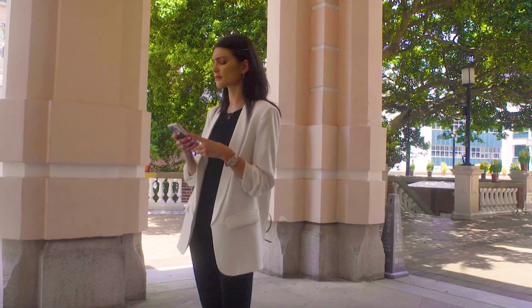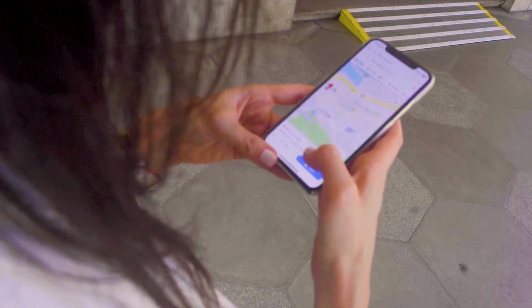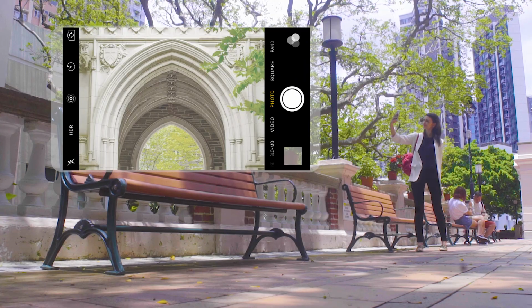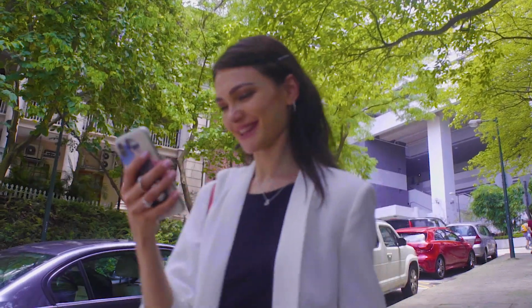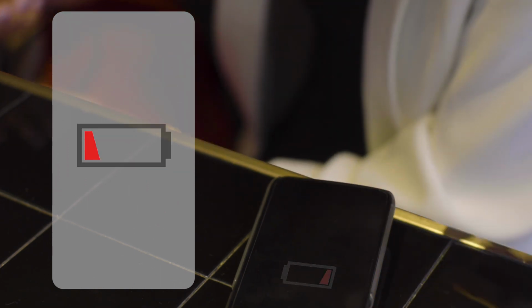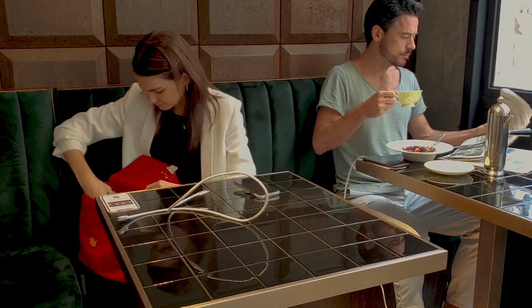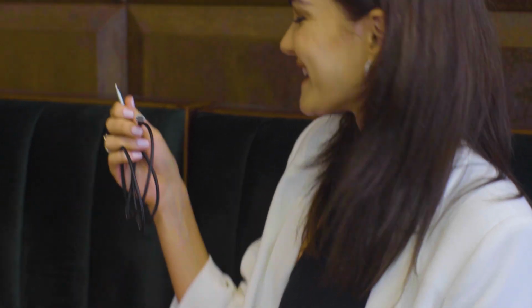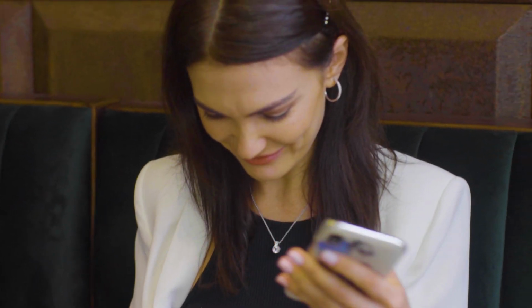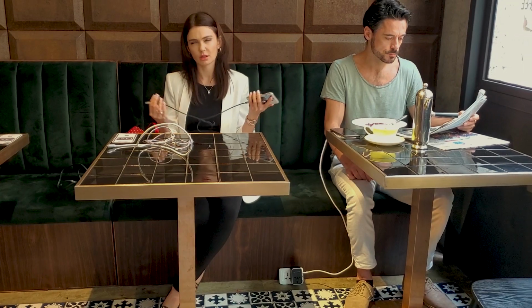You probably use your phone a lot, right? While traveling abroad, taking photo after photo after photo. And when you finally decide to sit down at a nice cafe, you will ask yourself two things. What's the Wi-Fi password? And where is the plug? The only problem is, you're in a city far from home. If only you were more prepared.